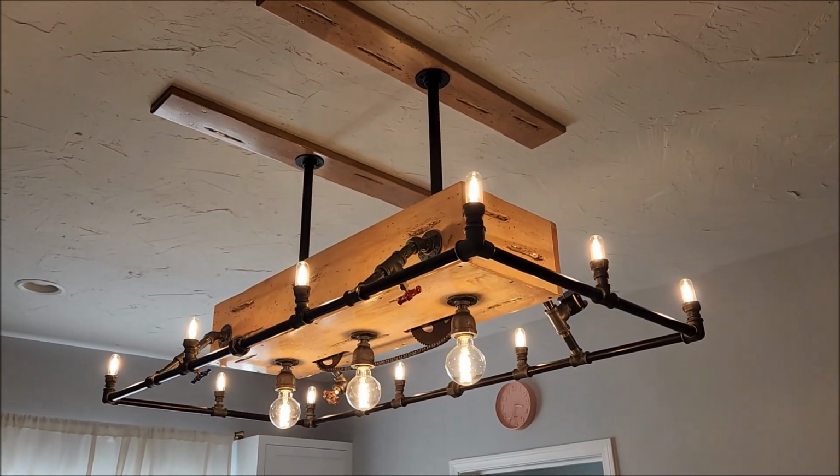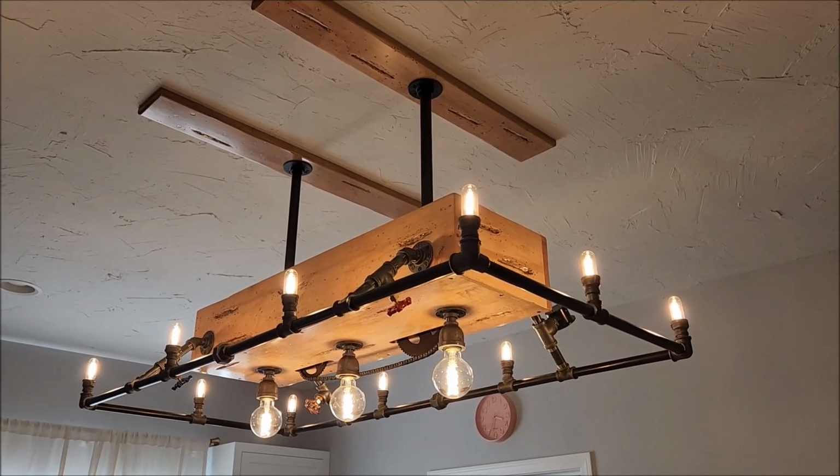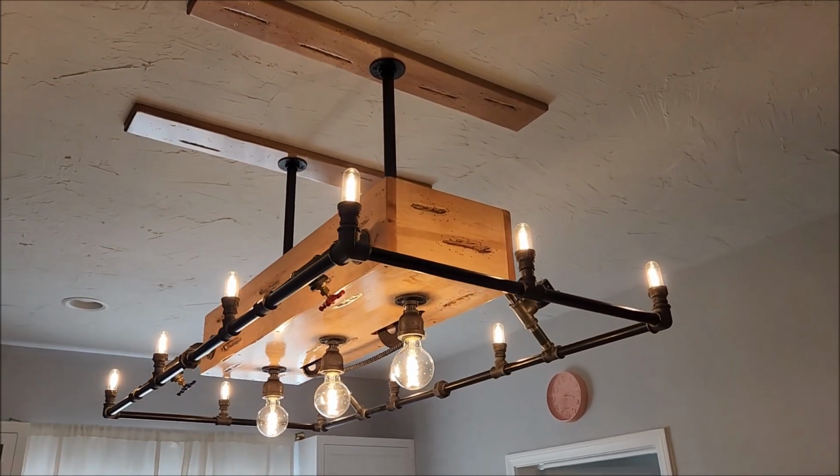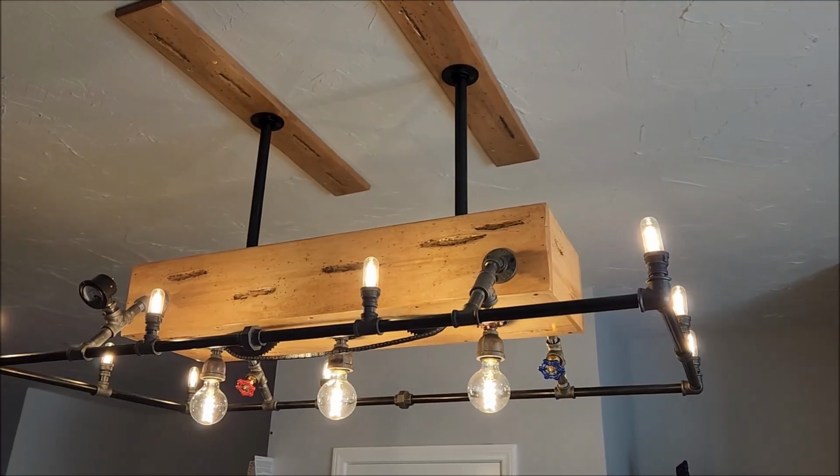So that's it. It is heavy. It was expensive. We probably could have bought a lamp at Home Depot for what this thing cost, but you're not going to find anything like it. I think it is truly unique.